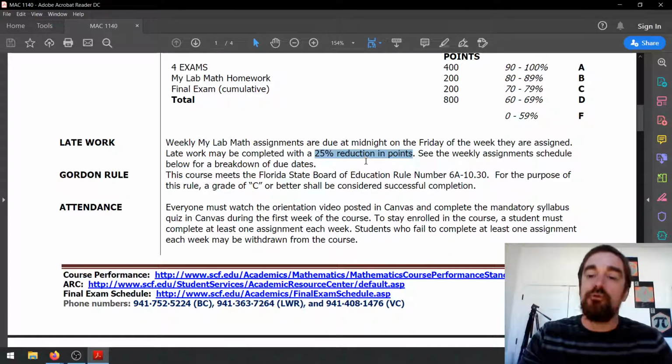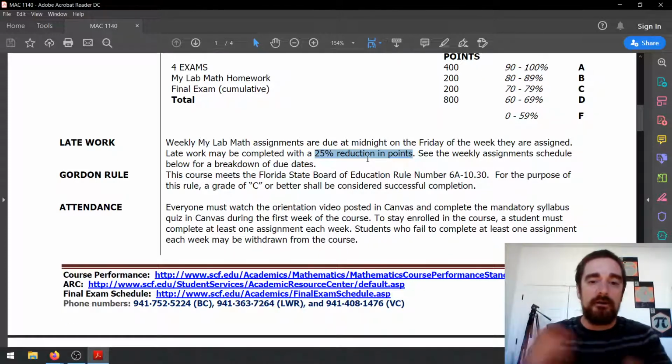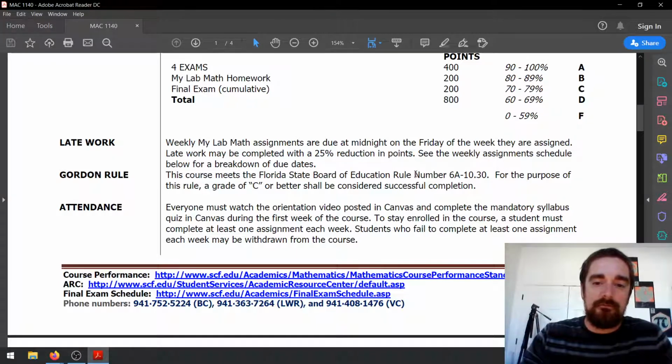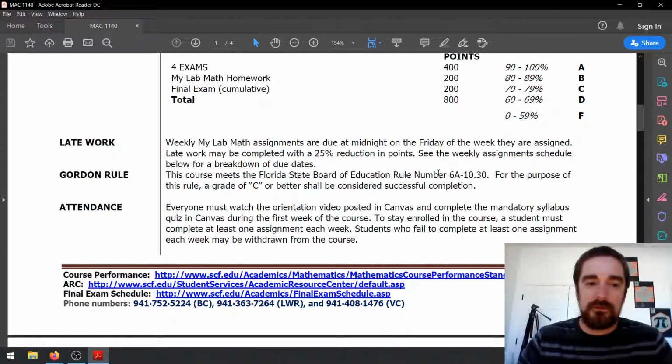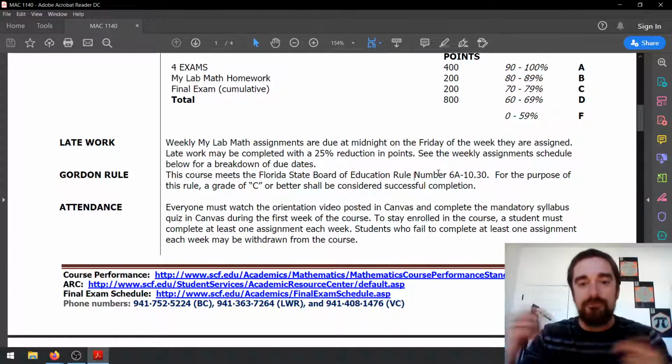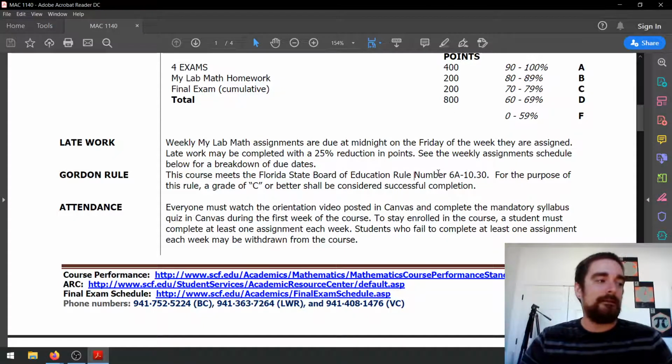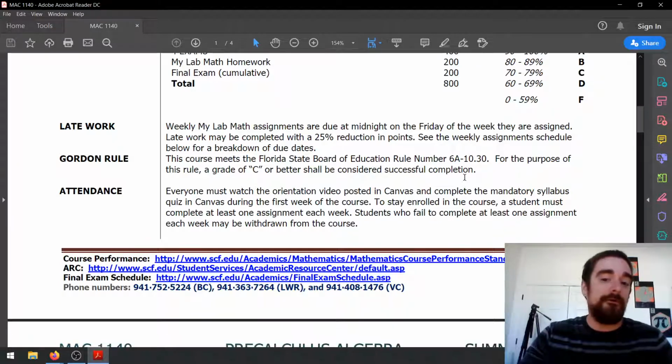So, I'd rather you do the work than have me just cut it off and say, you know what, you can't do section 5.3 because you were late. I'd rather have you go do section 5.3 late. At least you're getting most of the points. And the more important thing is you're learning the material. That's what I really care about.